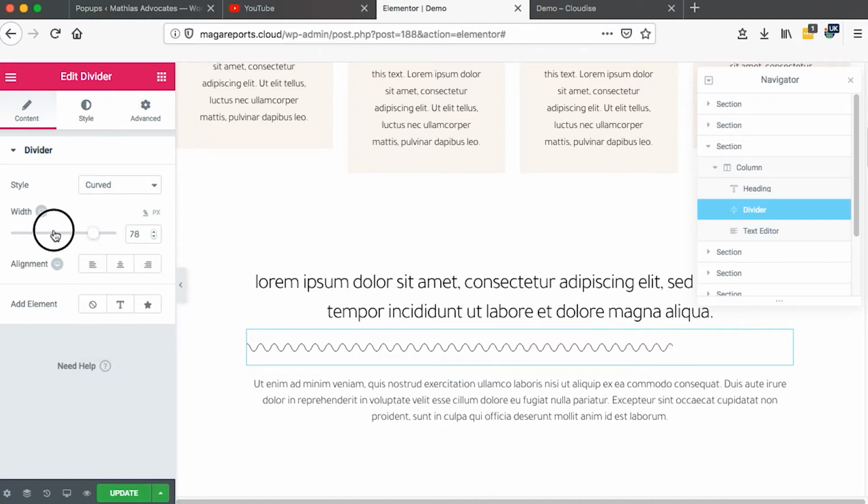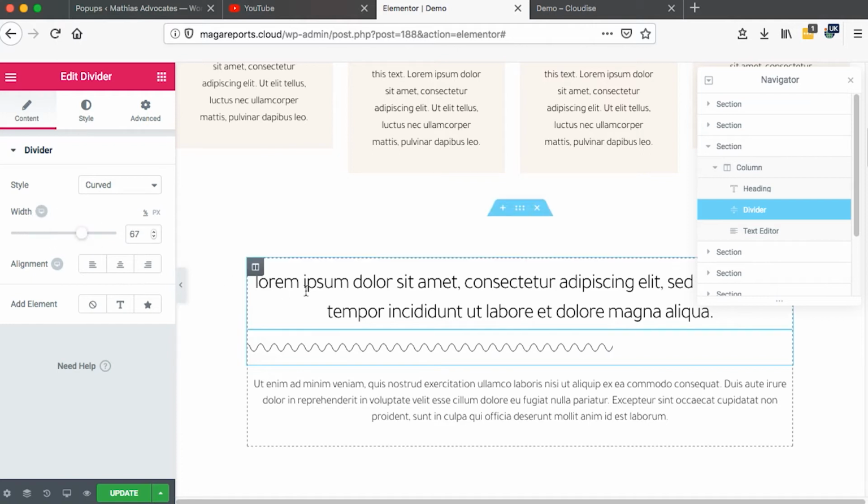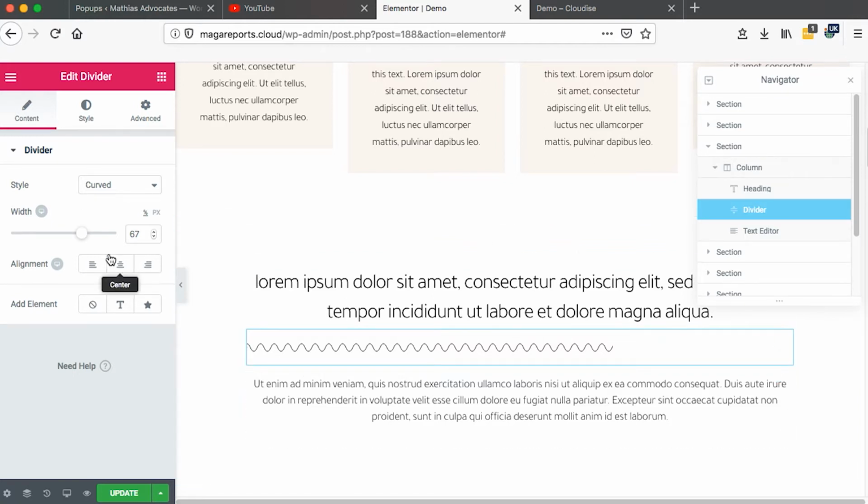Here you can decide how long your divider will stretch within this exact section. This width is only determined by the column section. So you can decide whether you want it to be 76%, because here a percentage icon is selected. But if you want it in pixels, well and good, you can just enable pixels here. I don't prefer pixels, because if you set it to pixels, then it won't adapt based on the size of the column on different devices. So I prefer the percentage, and here you can say maybe you want it to be only about 50%, and then here you can set it to be centered.